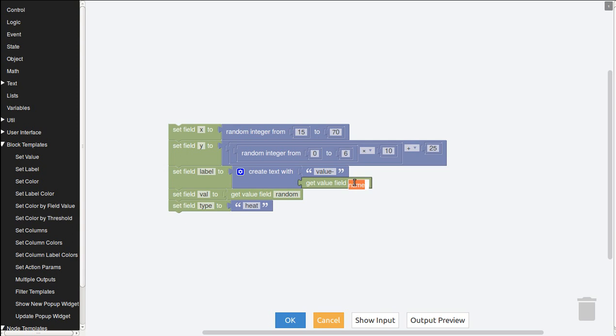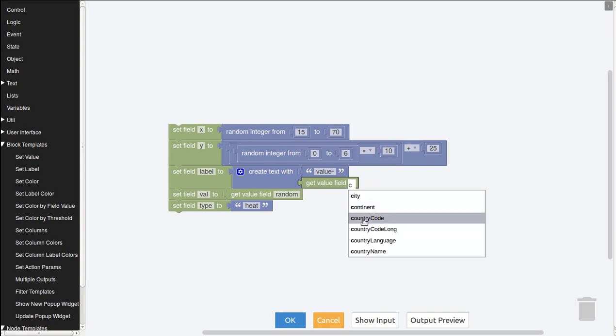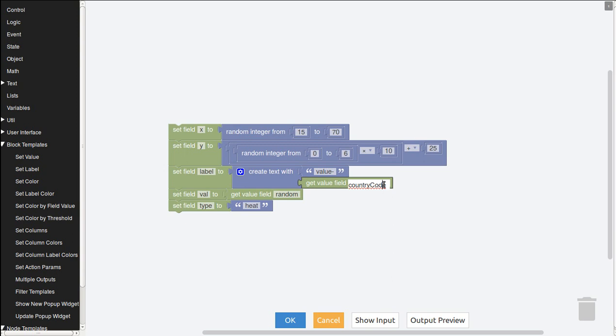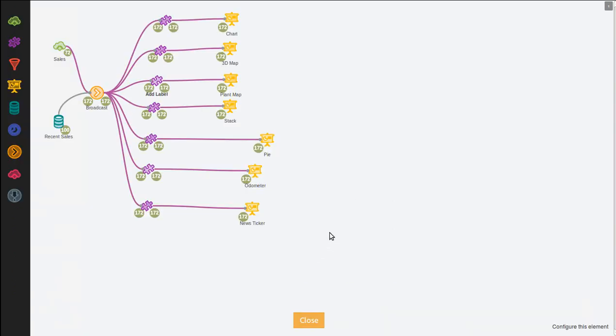Or just one more thing. We have auto completion, so you don't have to remember the names by memory, or check the names in show input. You can of course also, but in this case, let's see, I don't remember what it was. Let's set it to country code. So I will click cancel because I don't remember what changes I did.